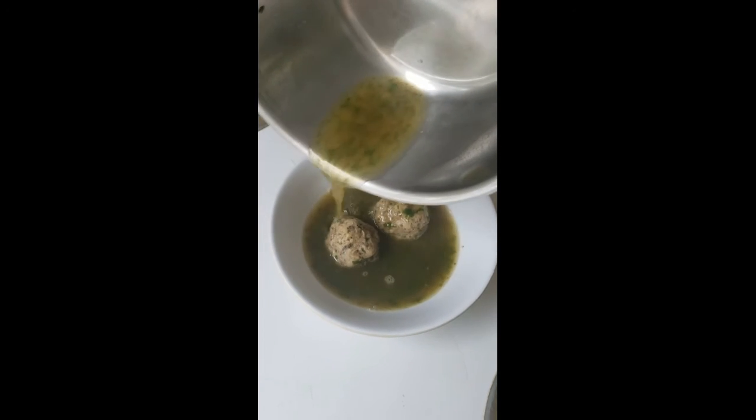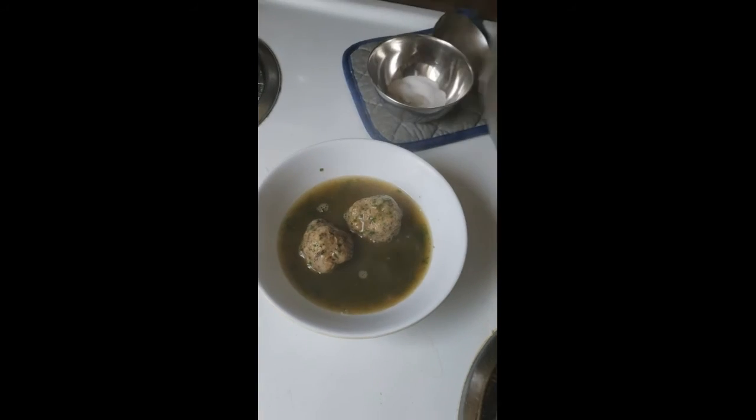And I guarantee you can serve this to your bubby, to anyone. They're going to love it. It's going to be amazing. It tastes like liquid roast chicken.